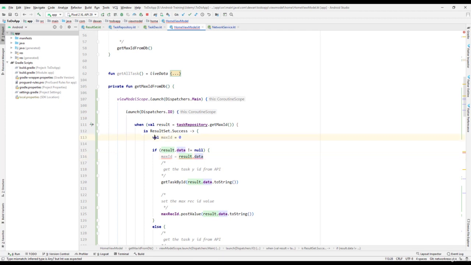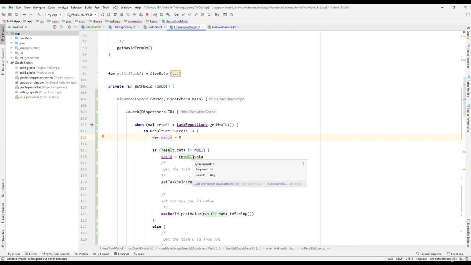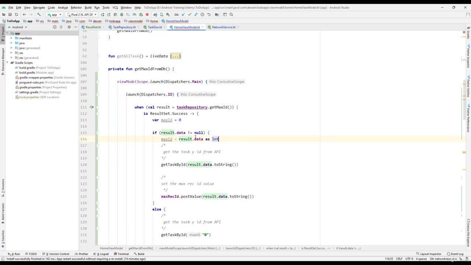Why do I have to set it as a var, right? So var maxId and result.data.to... why don't I have int? It is Any, so I need to cast it as an int. Okay, that should be fine.